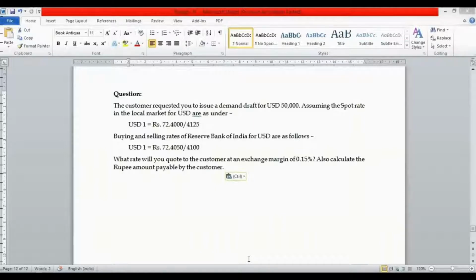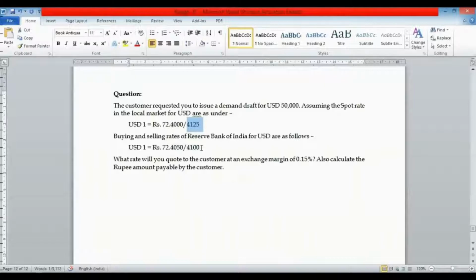Look, very good point. What we are trying to say is, if you try to see the rates between the local market and RBI, you see 41.00 is the RBI and 41.25 is of the local market. The case is of selling, and selling says buy low, sell high. That means if the bank tries to sell at the RBI rate, then the bank is going to have a loss of 0.025, because 41 and 41.25 have a difference of 0.25. But if the bank opts for selling at 41.25, then that loss is not faced by the bank.